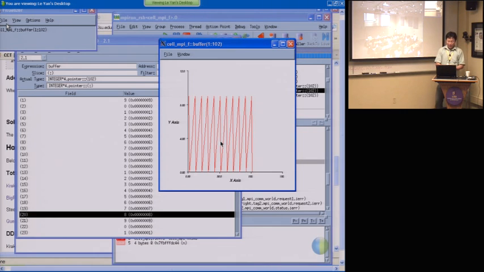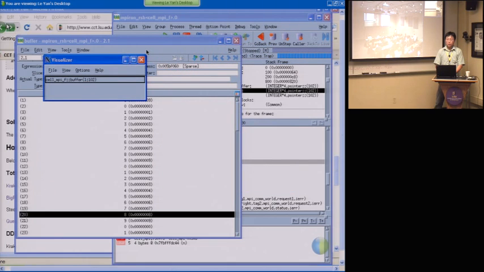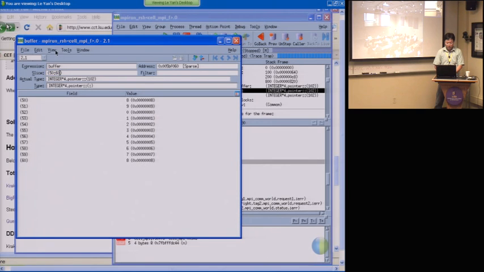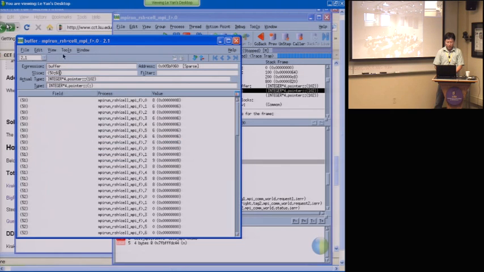And now you can also plot the data across processes. So let's say we apply a slice on it, say 50 through 60, and then view it across all the processes, and then try to visualize it.